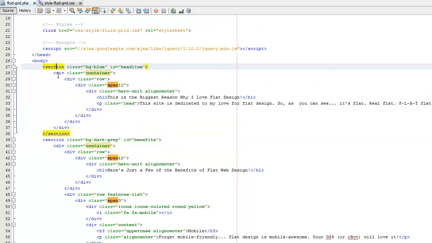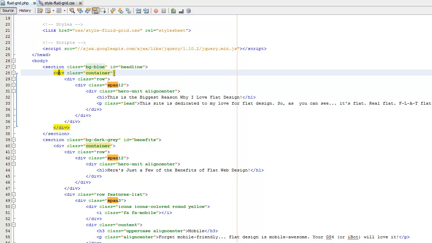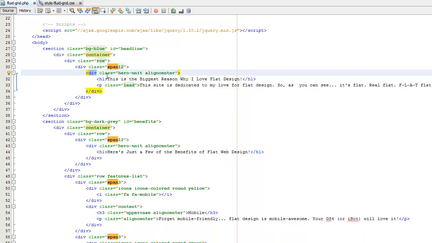All right, so then inside of our section tag, again, we talked a lot about the container div. This is what provides our structure. We have our row, and then inside there we have our span 12, and basically the container, the row, and the span 12, doing it like that is what makes this responsive. It's what's going to make it so we don't have to do anything else to make it responsive. We're putting it inside of our grid, and even though we're having it stretch the full width of what our grid is, this is what's going to make it responsive and we don't have to do anything to it. So now we can dive in and we can do a class.